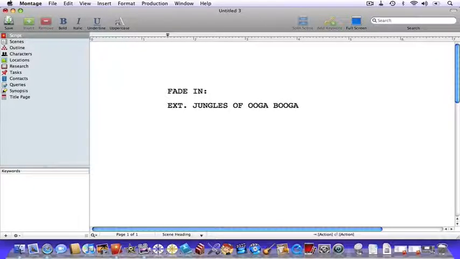Now we have to indicate the time of day. To do this, press your space bar, then type a dash, and then hit your space bar again. Then type in either D for day, or N for night, or E for evening, and the autocomplete will come up. Choose what you want to use and hit your Tab button. Finally, hit your Enter key. After you hit your Enter key, you'll then be taken to the action element where you'll enter your description of the setting along with any accompanying action.